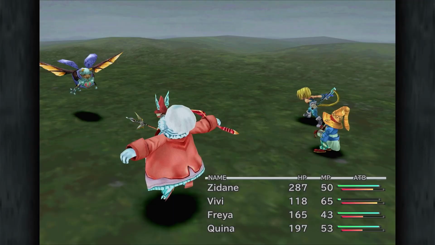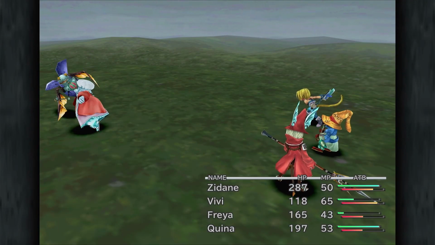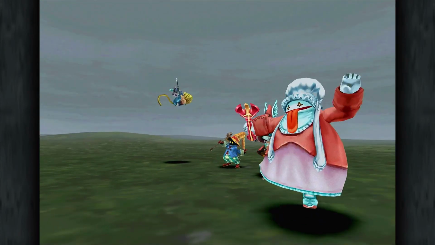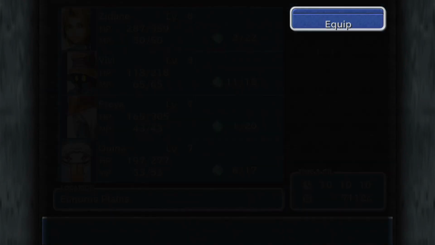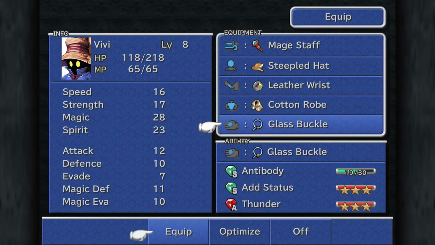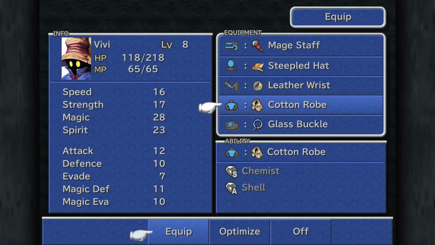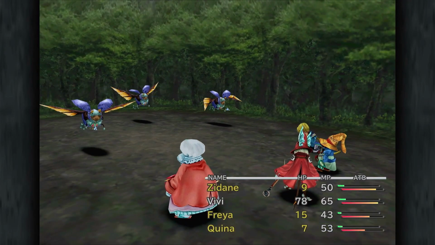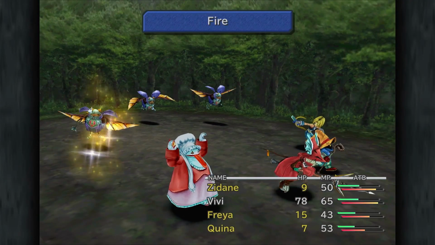But sometimes weird in a game that does have somewhat of a serious story can be a good thing. Ooh. And BB has learned to add status. Okay, so all he has left to learn from the glass buckle is antibody. Wow, this game be out to get me today. Uh-oh.